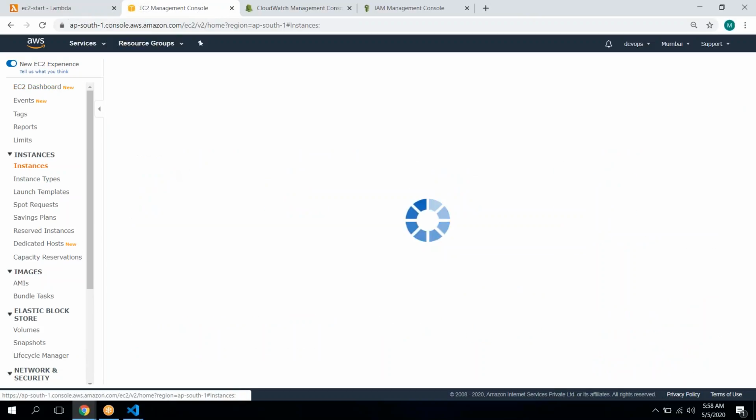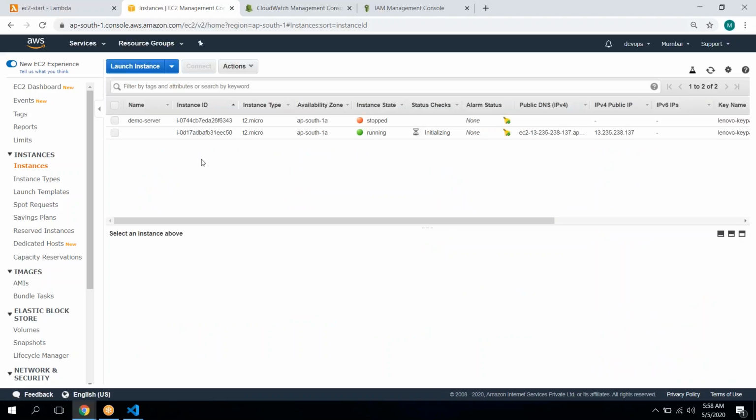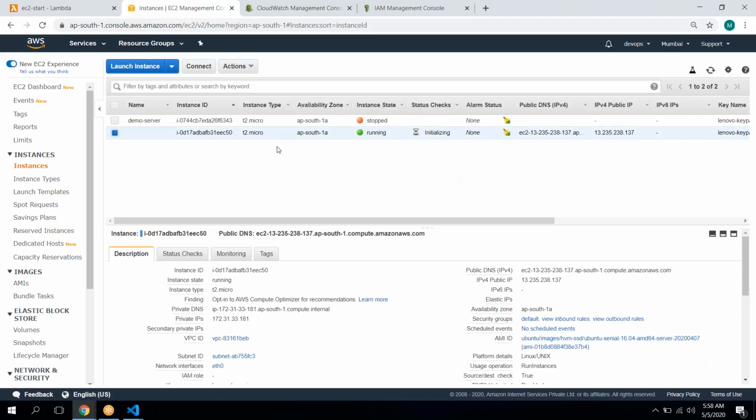See, now you must be thinking, how did it get created without passing the access key and secret key? So as I've shown you, the environment variable had this access key and secret key, because when you attach a role and you execute that Lambda function, it gets the temporary access to the resources to which you have given permission. Fine, right? That's really great that this code is working.